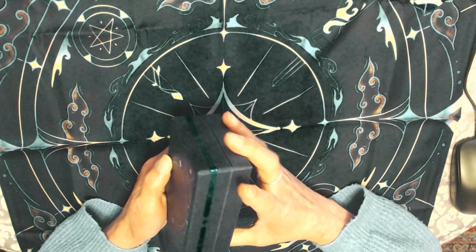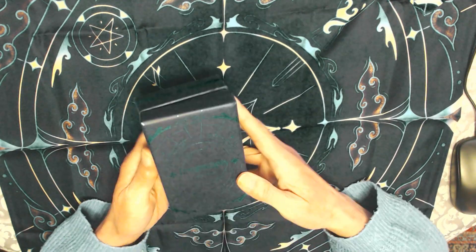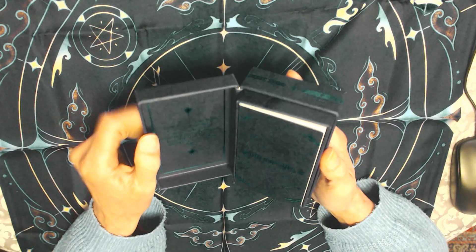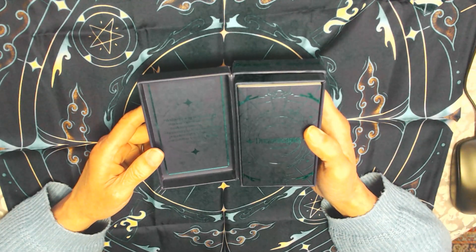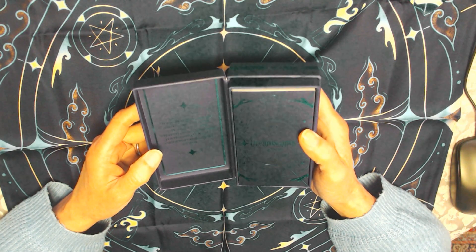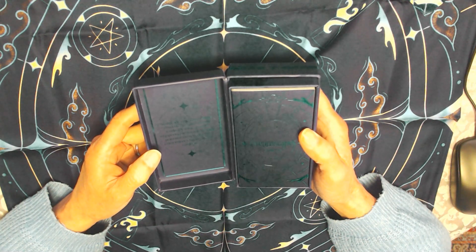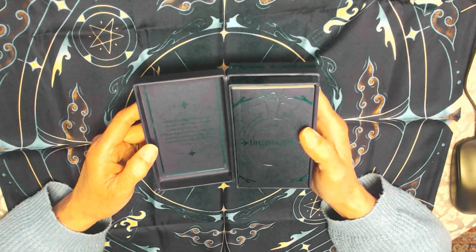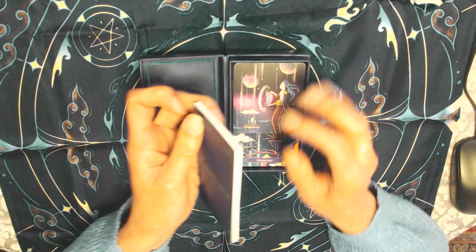I'm a follower of Lamuji design and they sent me an email saying they were making a new deck. The box is quite sturdy and it's not magnetized — just exactly what you'd expect from Lamuji design. The description reads: 'Within the ether realm of dreams, our souls dance fearlessly with these stairs, whispering secrets of unlapped potential and revealing the extraordinary beauty hidden within us.' This deck is called Dreamscapes.